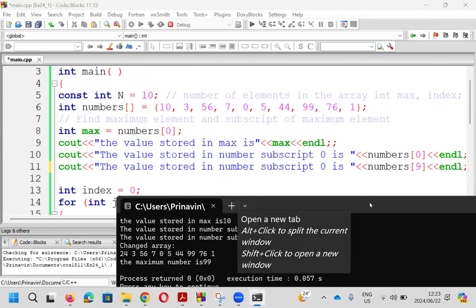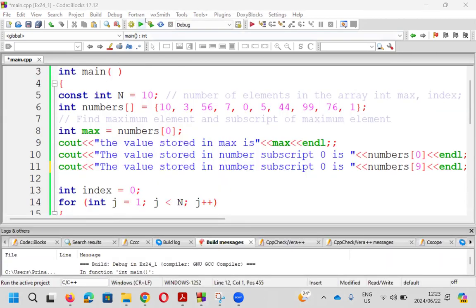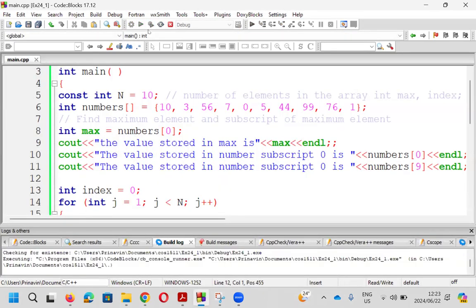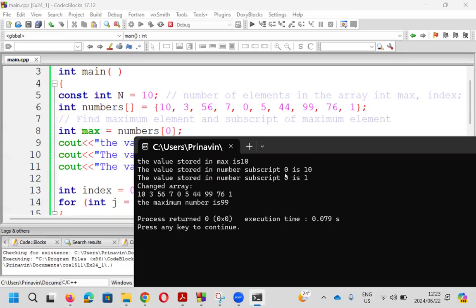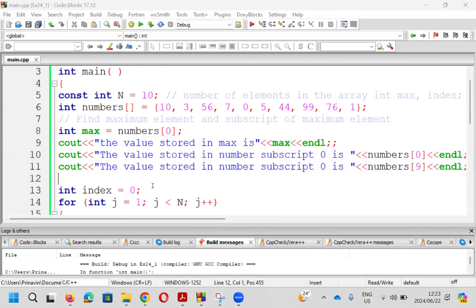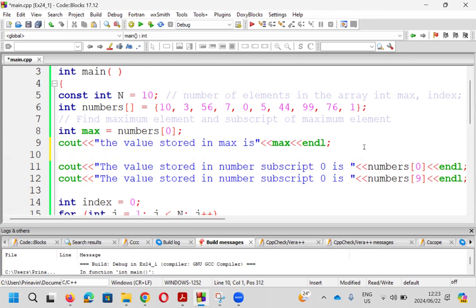All right. I'm going to show you how we're going to sort numbers now. Let's run this program. Julian, check it out. You got that? I got that, yes. Great. Now, Julian, I'm going to swap it for you. By swapping it, this is what I'm going to do. I'm going to say numbers subscript 0 is equal to numbers subscript 9.